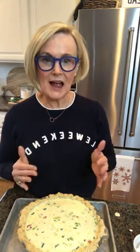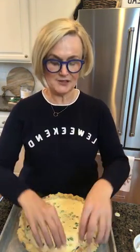My crust is going to get golden brown, and if you find that your crust is getting too brown, I'll take foil and make a little tent just over the edge of my crust to keep it from over browning, okay? So that's another trick. But you'll see that your quiche is going to get brown around the edges, but still a slight jiggle, just a slight jiggle in the middle.